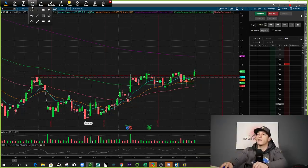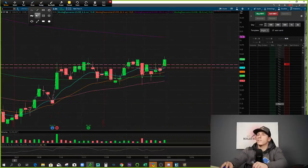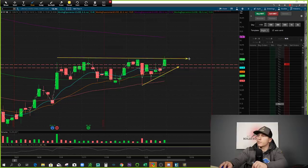And then also pay attention to these candles here. Let me zoom in a bit. All right, look at these candles. Look at that candle. Look at the wick. Gets bought up nicely. Look at this candle, very nice wick getting bought up. Look at that candle, very nice wick getting bought up. Then let me delete all these drawings. Look at all those wicks getting bought up, creating a nice little uptrend there. And now we're starting to press on the very top resistance of this move.